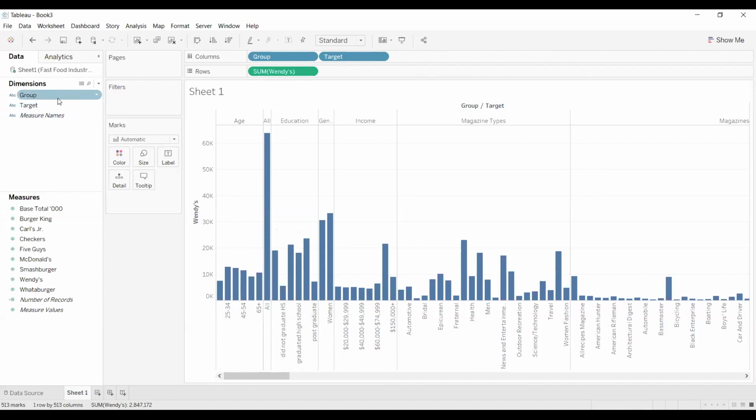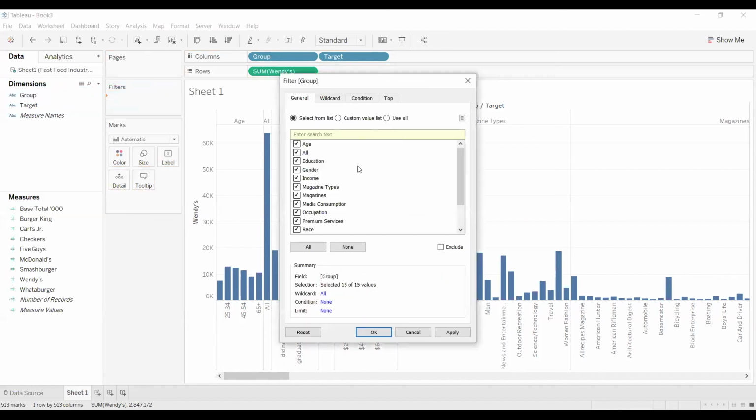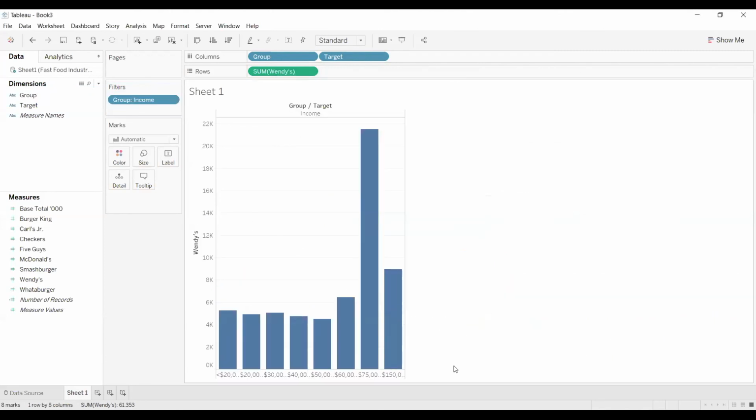And then say you want to filter this by your group. With the dimensions, when you filter it, it's going to come up with a click down menu. So you'd say we want to look at it just by, let's go, income level. So now you're looking at just the income level and all the different income levels available based on the data that you filtered. I don't want to do too much more with this data set.